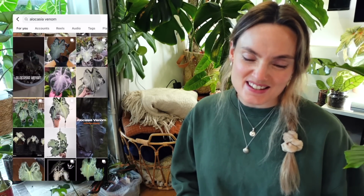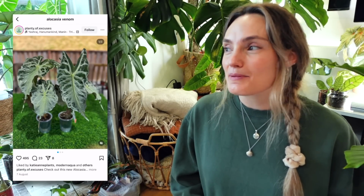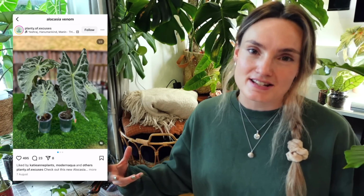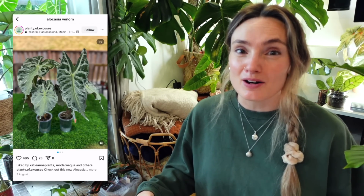It's obviously very unusual. I definitely wouldn't be willing to spend £300 on a corm, and I'm not sure it's the type of Aliccia for me, to be honest. I think it just looks a little bit ill. I definitely don't always think that, but I often think that with certain types of variegated plants, like certain types of variegated anthuriums, they look a bit sickly and a bit unwell, and looking at this one, it kind of gives me those vibes.